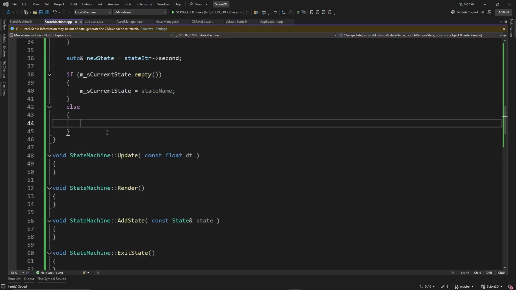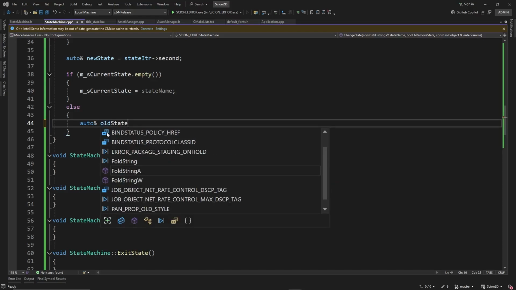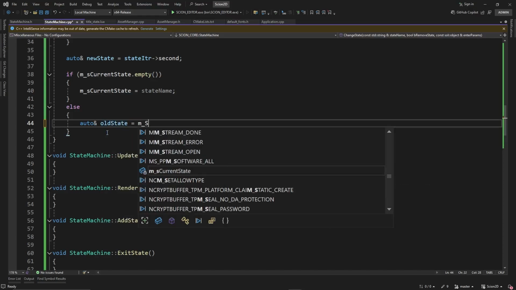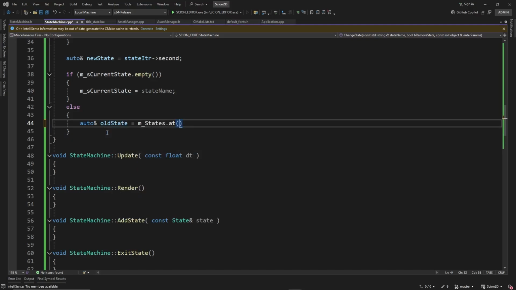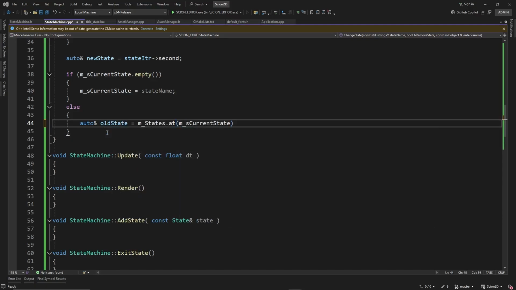So in here, we're going to want to get the old state. Then we're going to want to call our onExit function. So we're going to go auto reference old state is equal to mStates dot at ms current state.